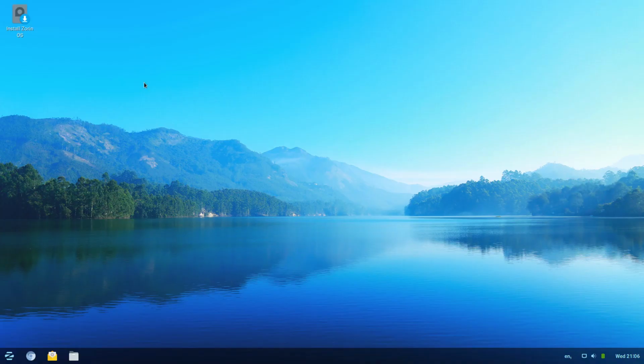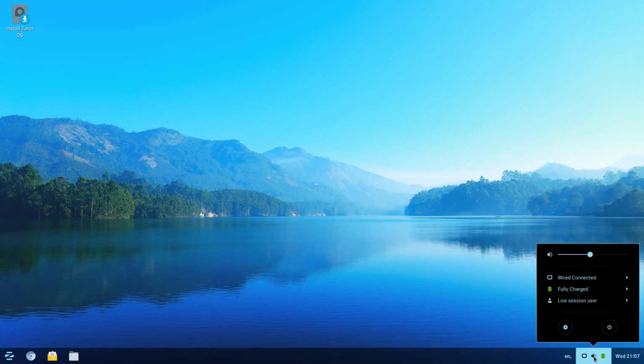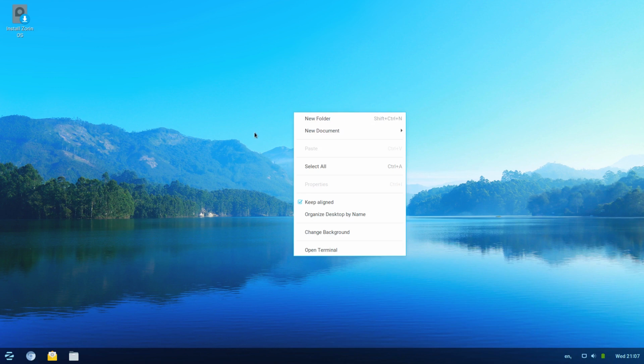Maybe not. Still thinking. Not sure. There we go. So that looked on the first screen very much like a GNOME bar. So what do we have here? This is GNOME. I'm pretty sure this is GNOME.